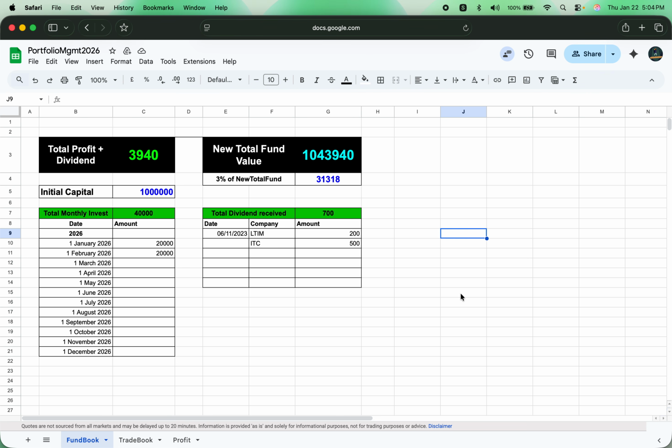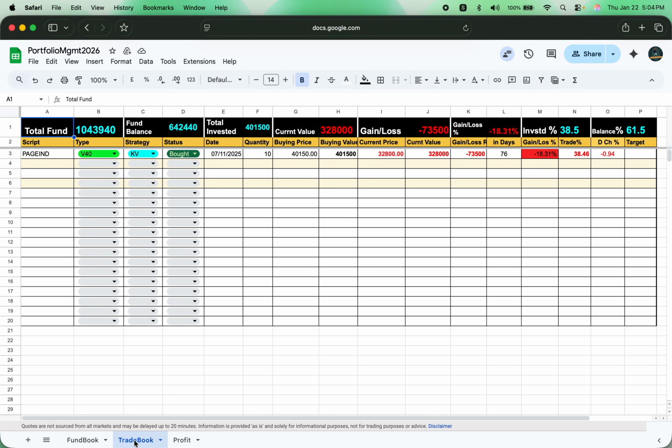Then we will go to the trade book. This is where you have to enter each and every trade whenever you are taking it. And this first column is also designed in such a way that it will tell you everything: how much is the balance, are you in a profit or loss, what is the invested percentage, what is the balance percentage of your portfolio, what is the profit and loss, how many percentage of profit and loss, current value in each invested amount, balance. This is all a calculated formula.